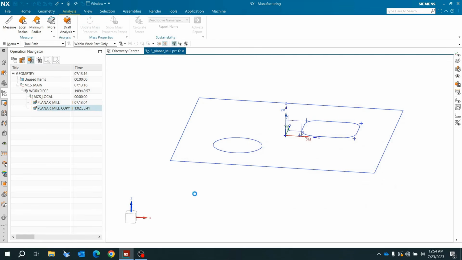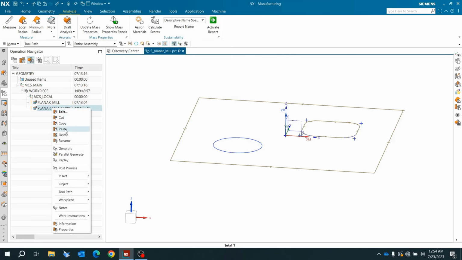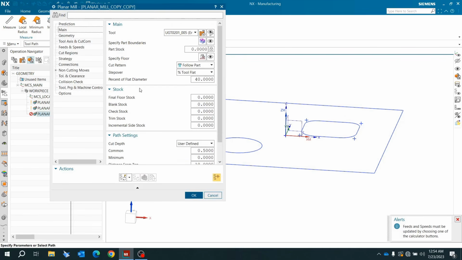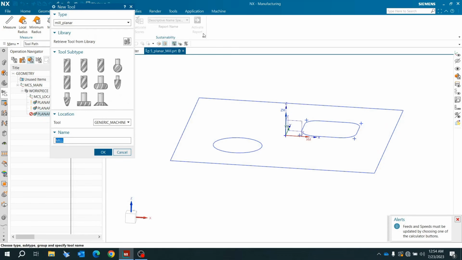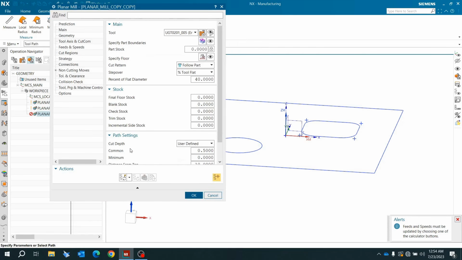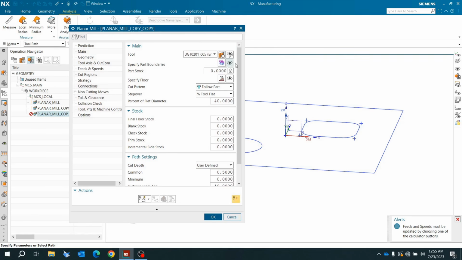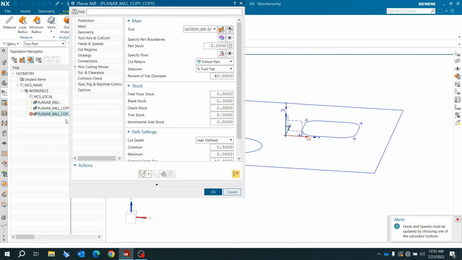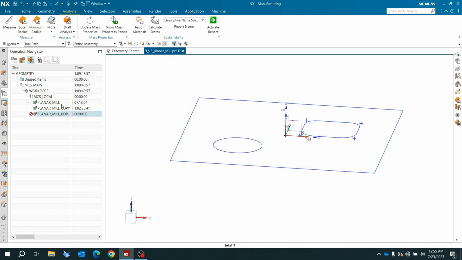So again, if you want, you can copy this, paste. I want to change my cutter. Go to this create new. You should not modify this one. Okay, already we have taken this particular cutter. If you want to go here in direct, if you change here value, then ultimately it will affect the other two operations which you have generated.